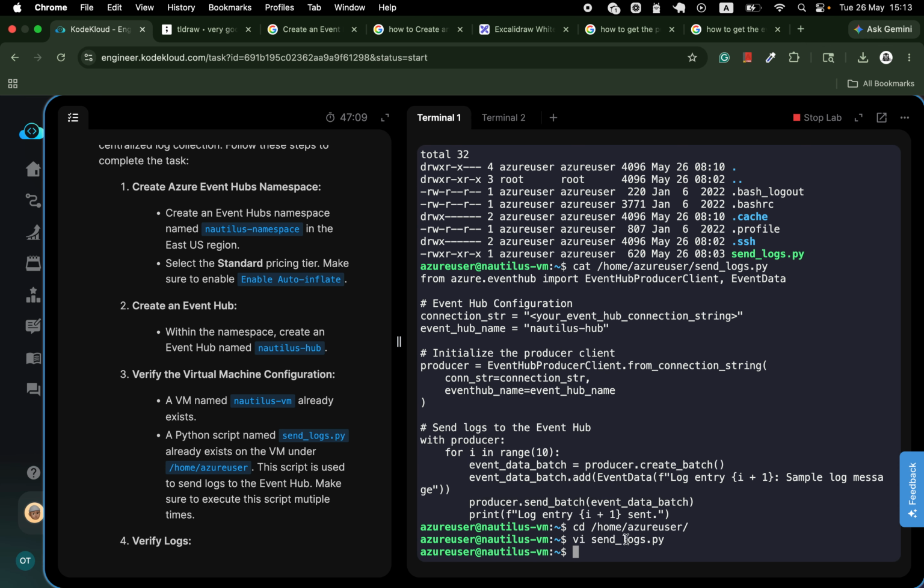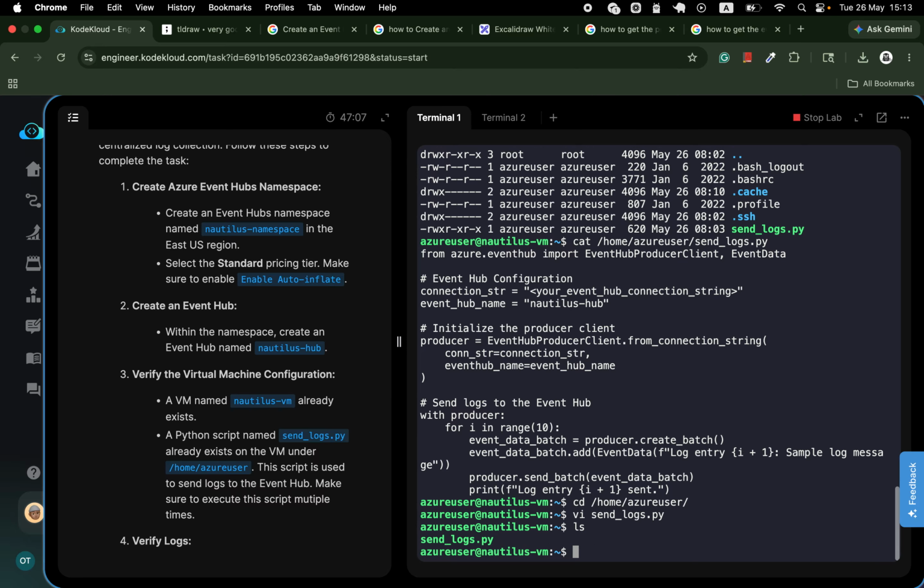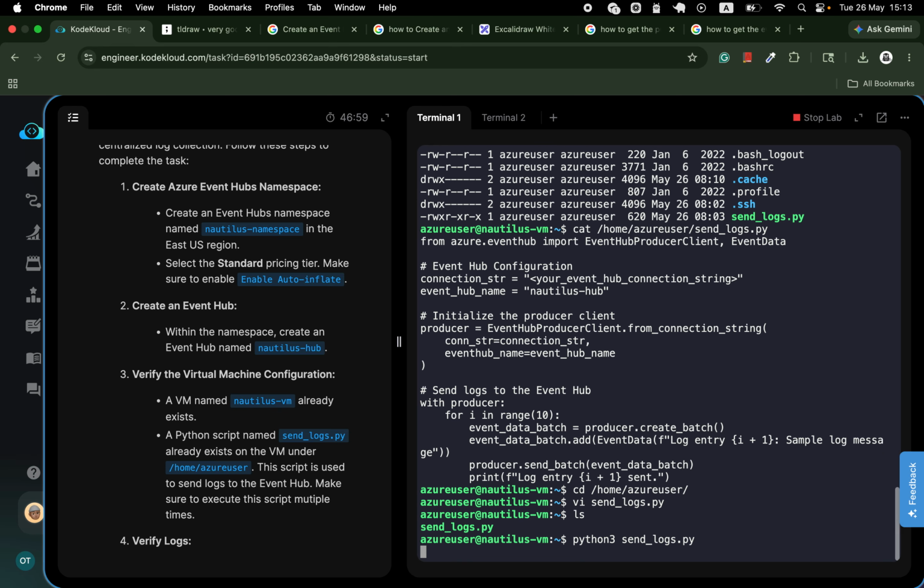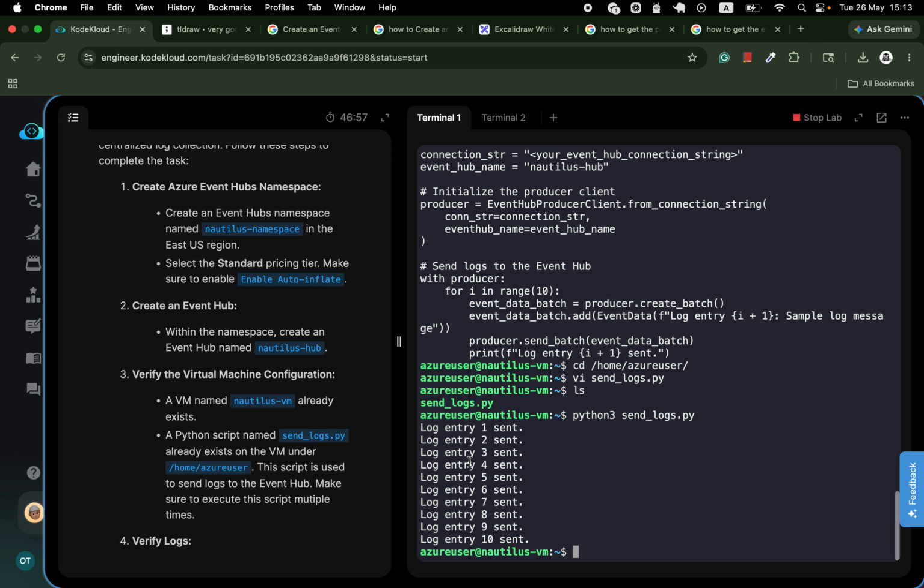Now let me run this Python file. To run a Python file, we can use python3 send_loss.py. Okay, here the log entries are sent: first, second, third, 4, 5, 6.